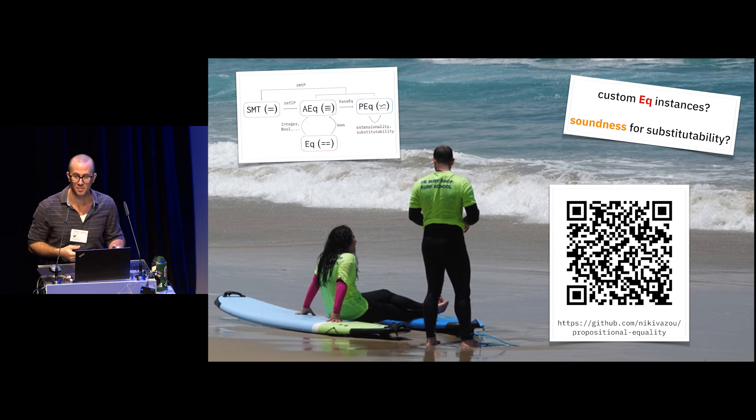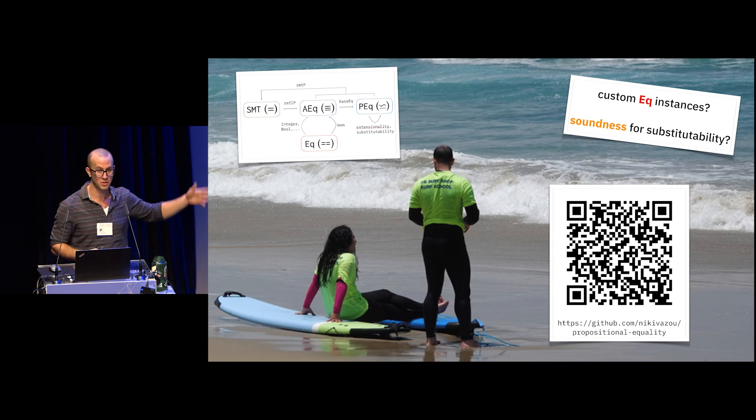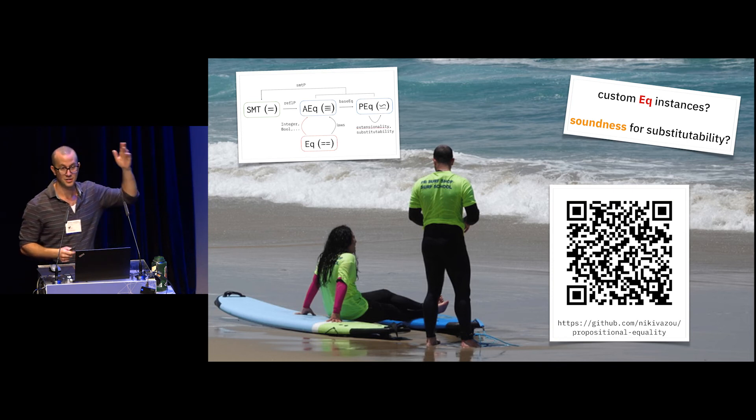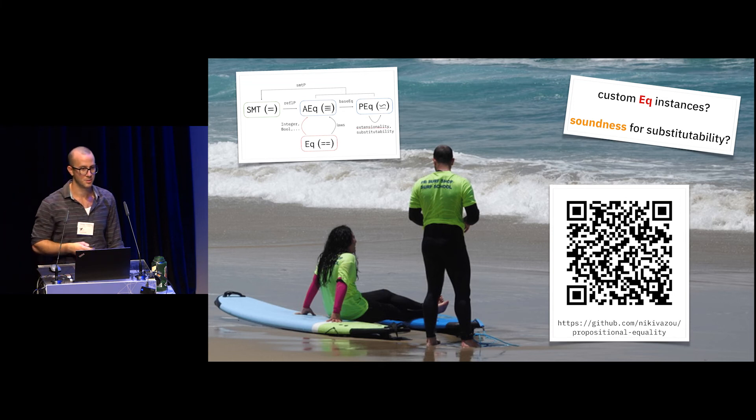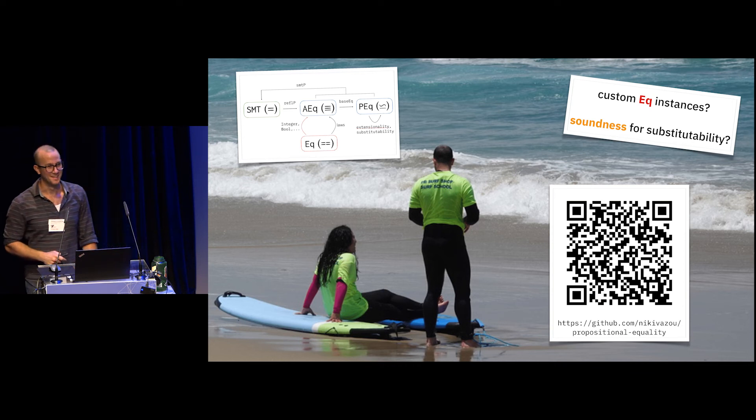This is a soundness hole in Liquid Haskell. It makes assumptions about how your programs are going to behave here and starting to make this a little bit more rigorous and placing appropriate requirements on the instances will be a key step towards improved applicability of Liquid Haskell. I think there's worthwhile future work to do around soundness for substitutability. I frankly think it would be cool to know. I also frankly don't care. I don't know what the value of proving that lemma would be. But it certainly is a hard lemma to prove and sometimes hard things are worth it on their own. Anyway, if you wanted to play with this, this is just something you can cabal install. And if you wanted to do some proofs about your higher order representations, you can just go and get this and use the library. You can import our combinators and our notion of propositional equality and just use it. If you have any bugs, let Nikki know. And yeah, I'd love to hear your questions. Thanks so much.